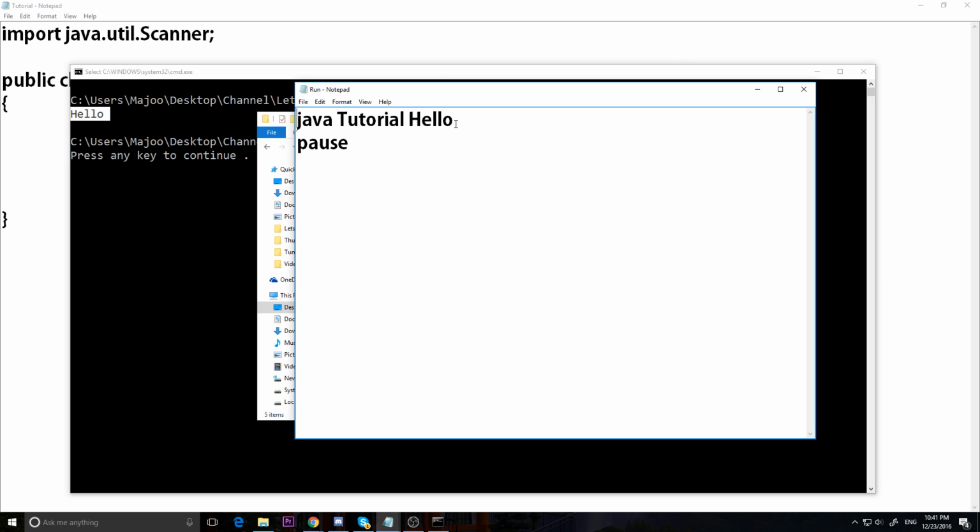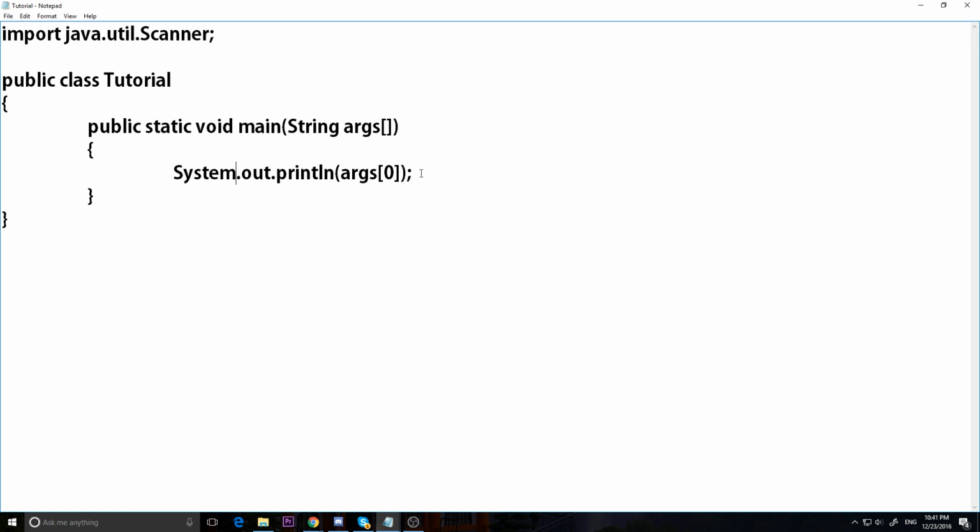Like here, right? So what this is usually used for is, say you have 2 runs and you want one to be a debug mode, you could say like debug here and then go like if args.length is greater than 0, right?